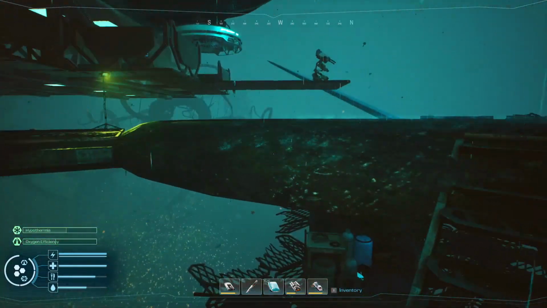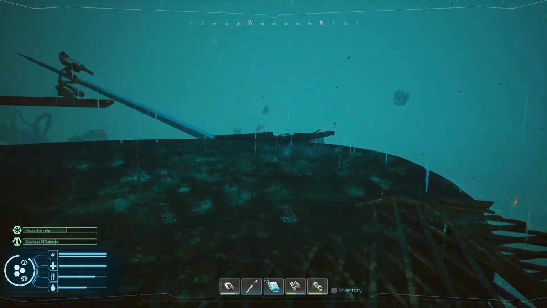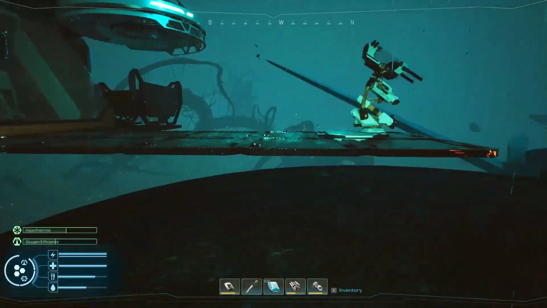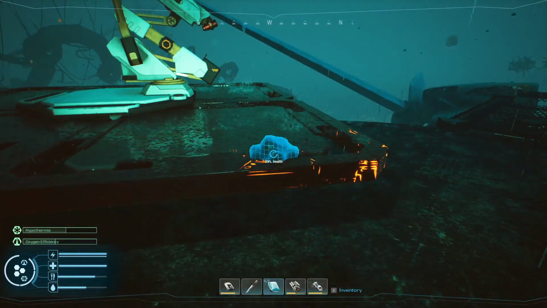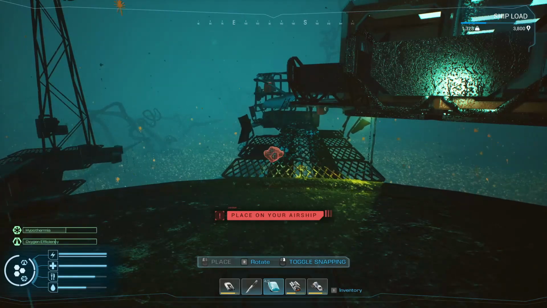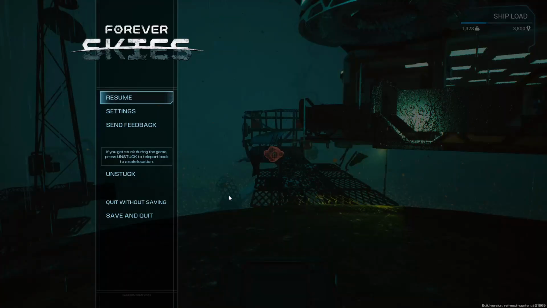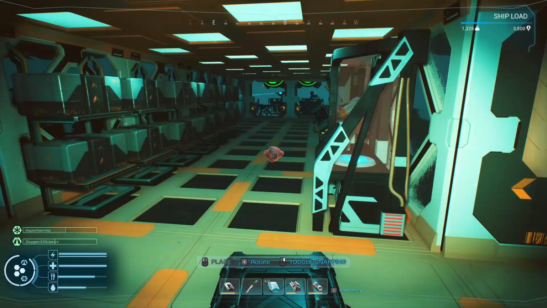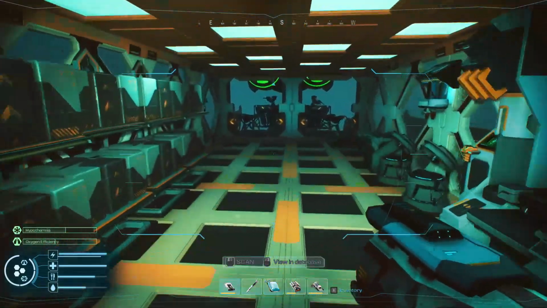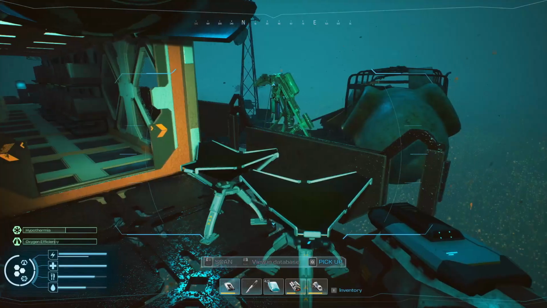So let's go, except for that copper right there. Why is my ship not taking that copper? Oh God, well that's not good. Well, here's one of the examples of why you might want to use the unstuck button, because my ship was too high. What's going on over here, man? Why are you not doing your job? Oh, because you can't see it.